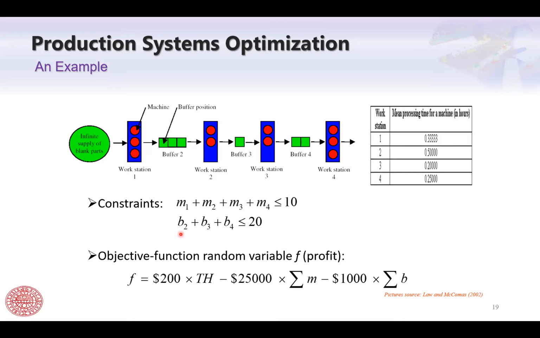And then you have the buffer constraint, because your next decision will be the buffers between stations, so-called interstation buffers, buffer 2 to 4. We denote those by B2 to B4. So in this problem, we have 2 constraints in order to limit the search space. And we solve it as a single objective. Then we put in this profit function: the throughput times the 200 you earn per product over a period of time. Your machines cost you this amount of money and your buffers will cost you $1,000 each. So this is the basic information about the problem.